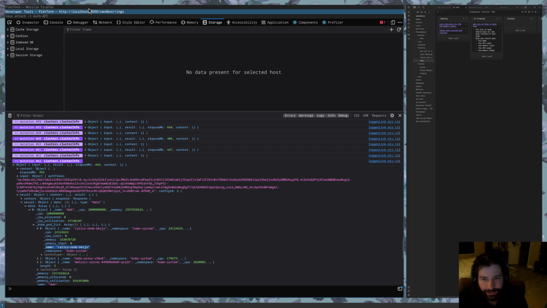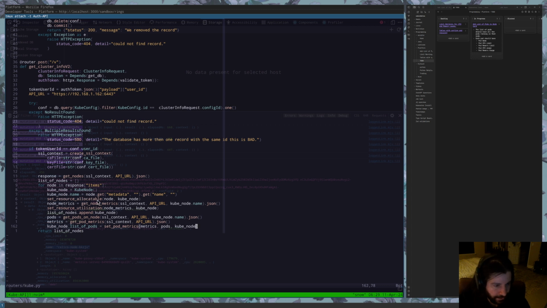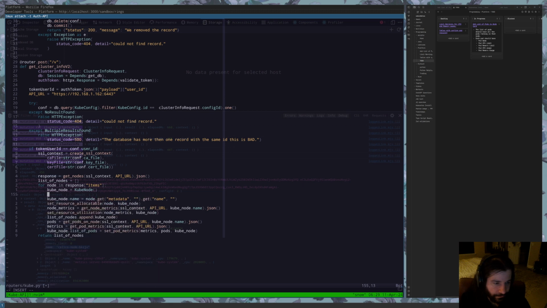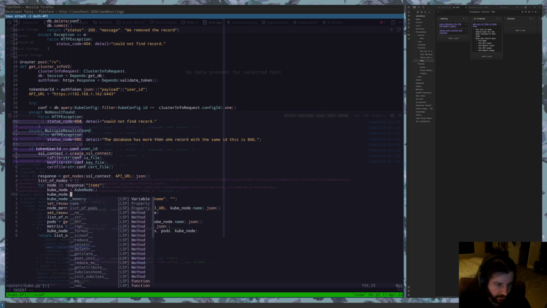We don't have type hints. Like when I go now into here and I have a kube node here, I can very quickly now, with what I'm about to show you, go kube node and, oh look, I have the memory. Let's just look at all the underscore, the memory and the CPU and the name, CPU allocated, all the stuff that I actually need is all listed here.